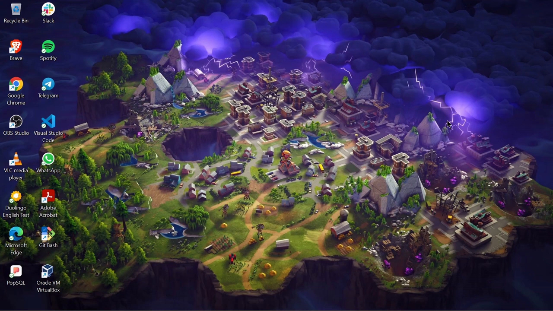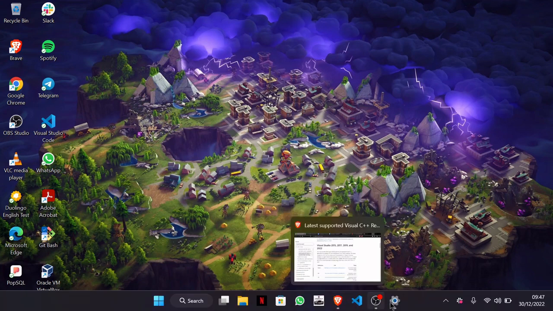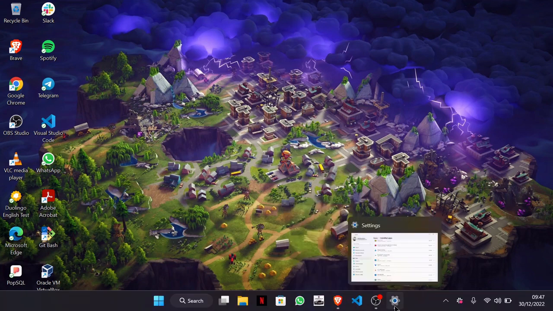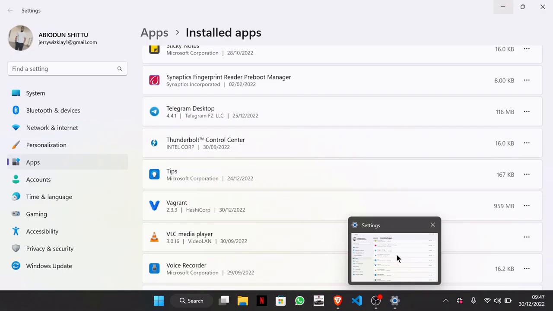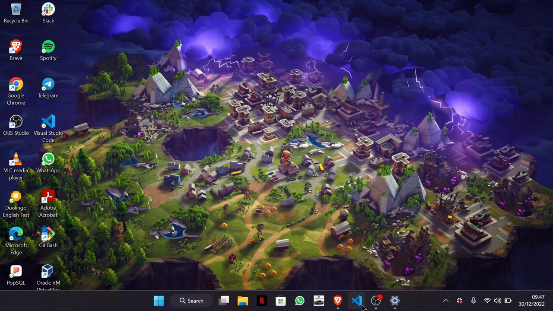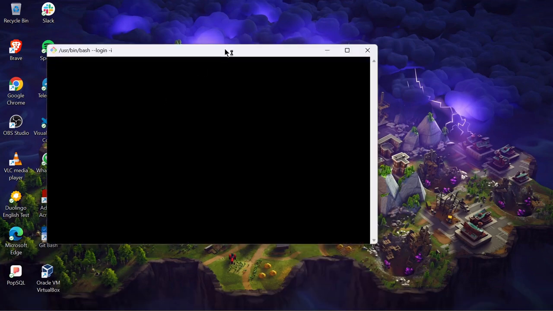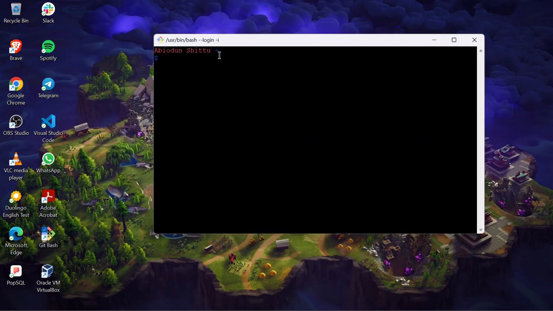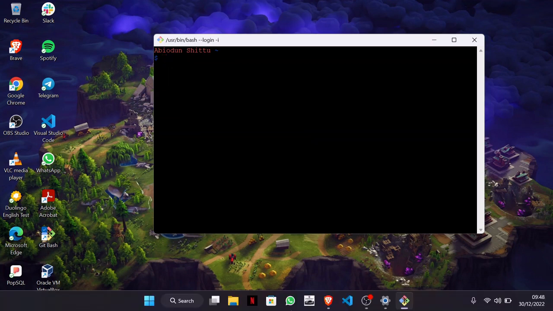I'm going to be adding Ubuntu 22.04, which is the latest long-term support version of Ubuntu, codenamed Jammy Jellyfish. So what you just need to do is open your Git Bash. I'm going to drop all the commands in the description box for you.